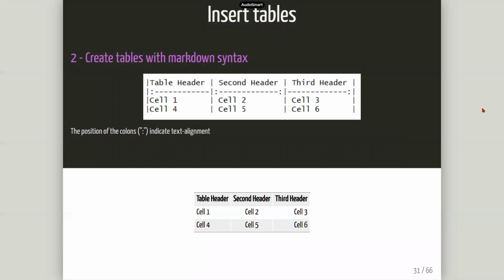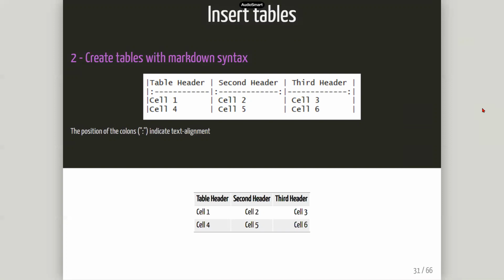So an alternative way of inserting tables is to use the Markdown syntax. In this case, you have your vertical bar symbol. If you have completed the Unix lessons by now, you will know that this symbol is also called a pipe if you use that in Unix. But I'm going to refer to that symbol as the vertical bar.